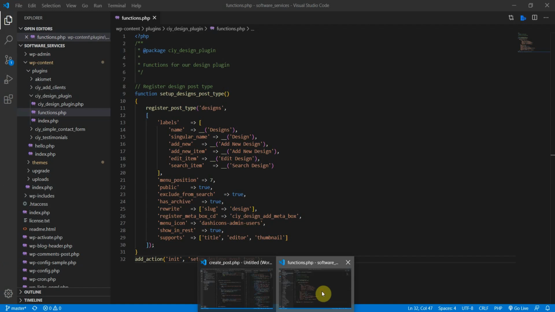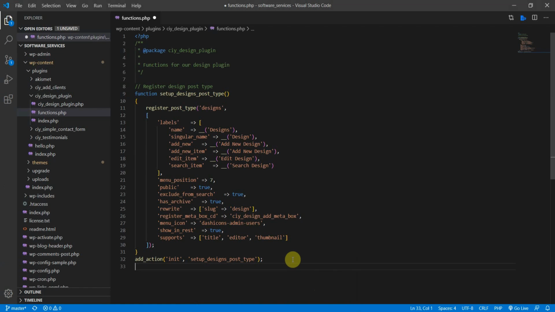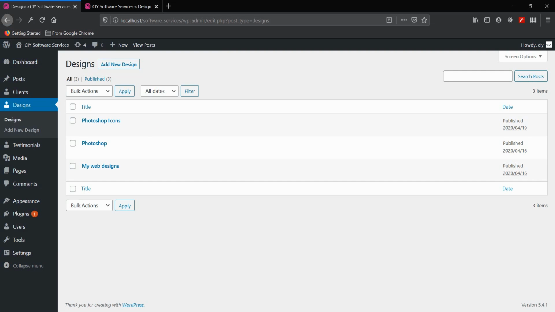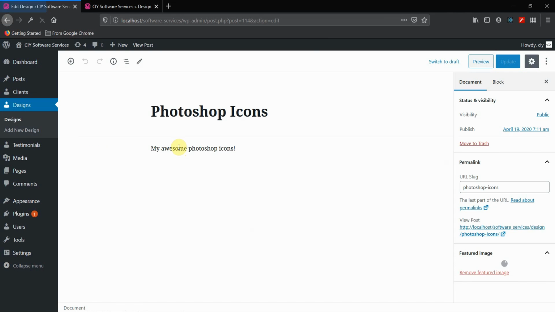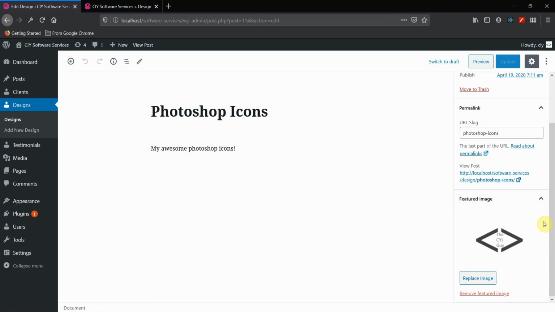Now let's go back to our backend, and we need to create some columns here. As you can see, it's pretty empty here. So I want to add new columns. I want to add, except for the title, the price and the message. And if we go in here to one of our designs, you can see there's no way for us to add a price. All right, I want to add it separately, so we can add it separately as well.